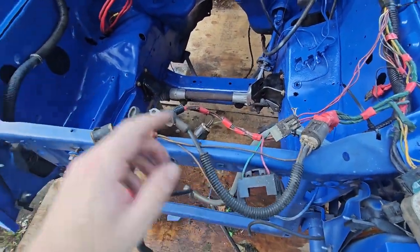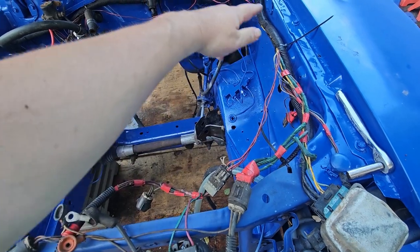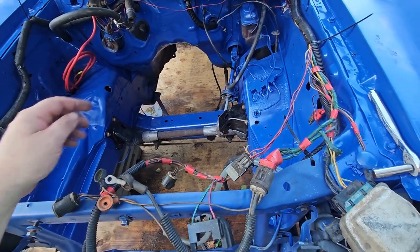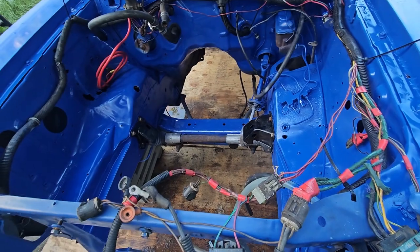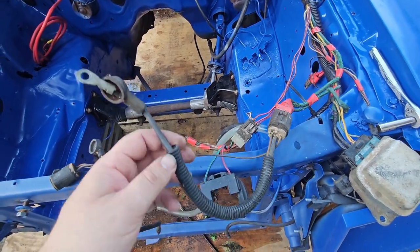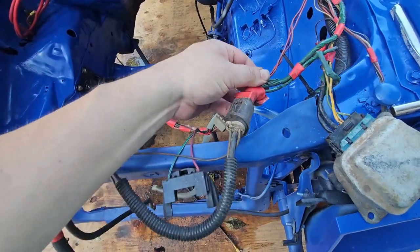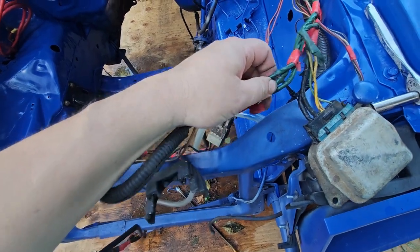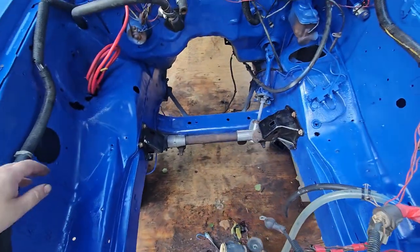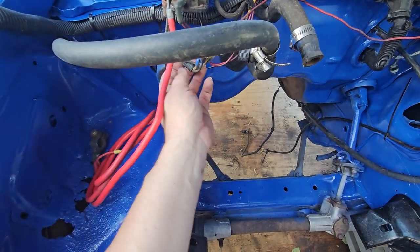I suppose like the alternator needs to go on this side. I suppose the right thing to do would be to separate this and bring it all around to that side, but we might just put another harness above it and splice on this end. Things like the charge cable here is too small anyway. Like, where does this go? Does it go all the way around here? It must go up in here somehow.